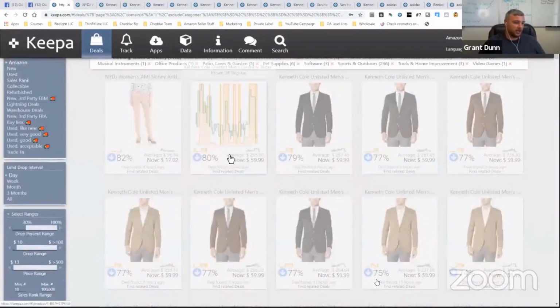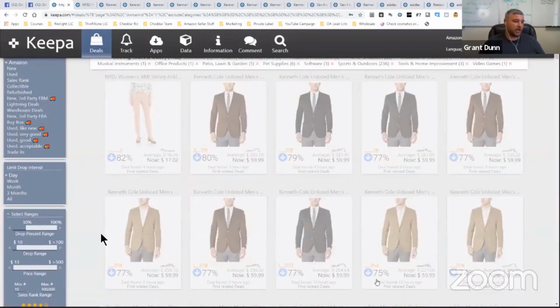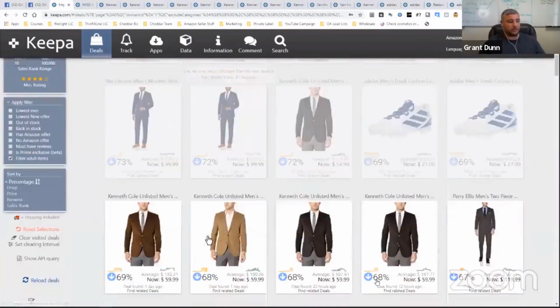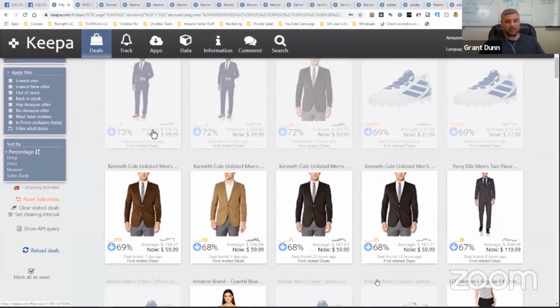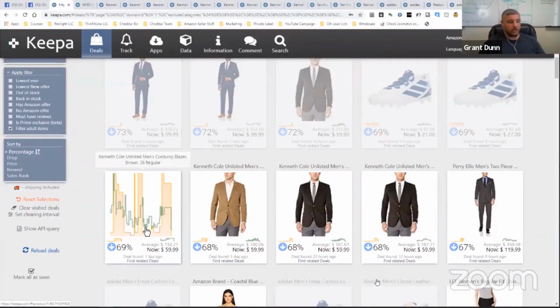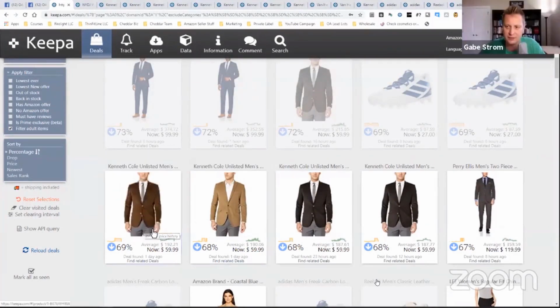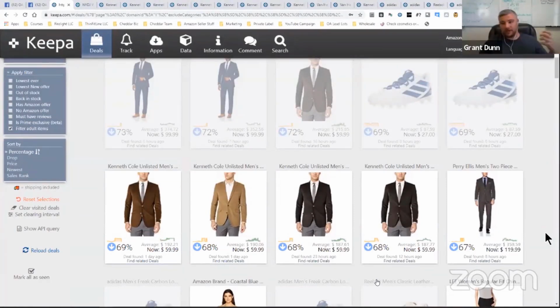And then, if you're starting to find that these Kenneth Cole jackets aren't working, or that there's a brand you're restricted on, you don't need to open it up and look at it at all. And the other neat thing that makes this job easier is that once I've clicked on something, it grays out. That will prevent you, in that same day, from going back and reviewing the exact same item two or three times. So you can refresh this throughout the day and you'll see stuff populate that hasn't been grayed out yet. Those are the flips you want to look at later in the afternoon, for example.